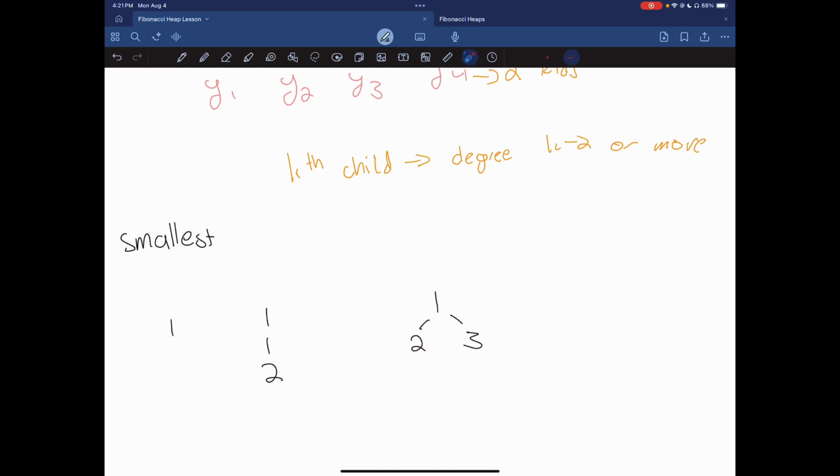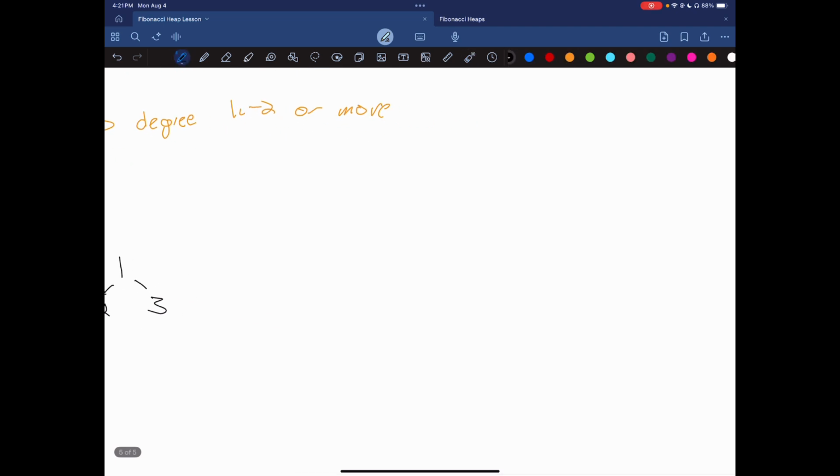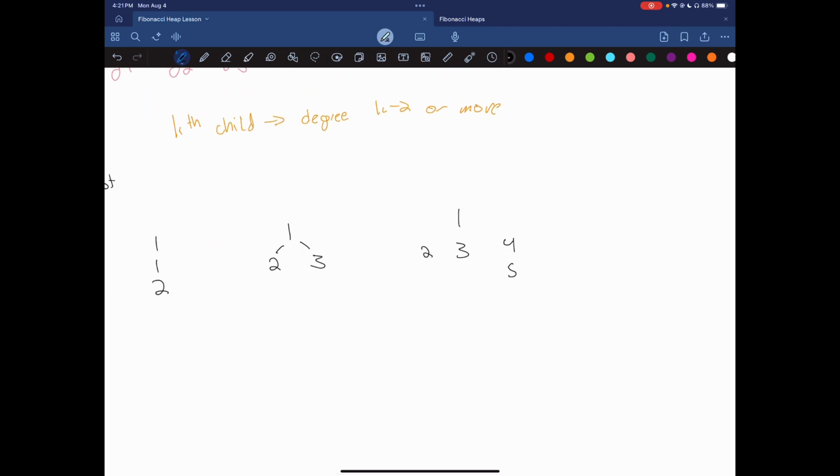Because if we remove this, it would be gone. If we remove this, it would be gone. And so all we can do is delete this child that was right here. That's our only option. Let's look at what the next tree is going to be. The next tree is going to look something like this. So once again, we can't really do anything here. We can just delete this one child right here. And then for 4, we deleted this child right here. That's the most number of things that we can delete from this degree 2 subchild right here.